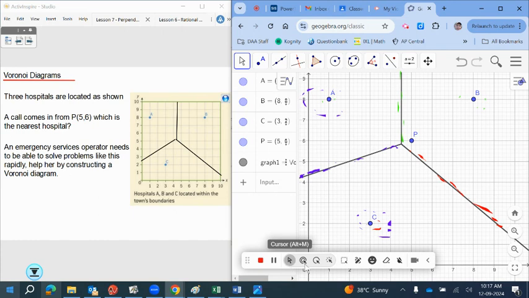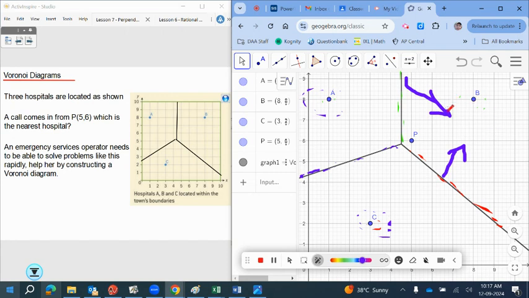That means that any point on this side of these edges lies in what we call cell B. All of the points in cell B are closer to site B than any other site. P lies in cell B, which means it is closer to site B than it is to site A or C. That's because these lines, these edges, are equally distant from any other point.